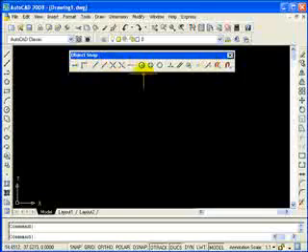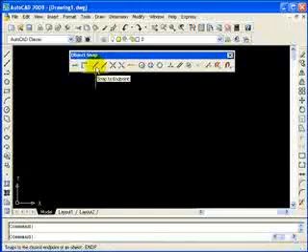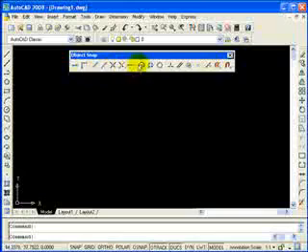Now there's a lot of different object snaps, but we're going to be going over some of the basic ones first. You've got to master the basics first. We're going to go over snapping to endpoints and snapping to midpoints, intersections and centers and quadrants and tangents and such. This may take a couple of tutorials because we are limited to 10 minutes, but let's see how far we can get in this one.